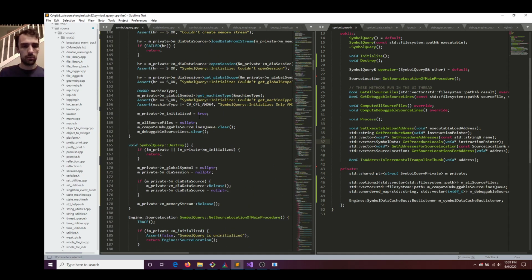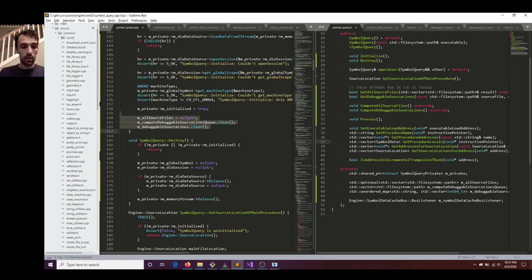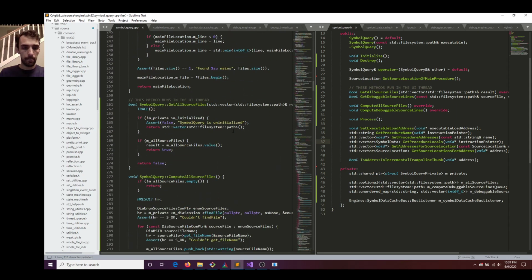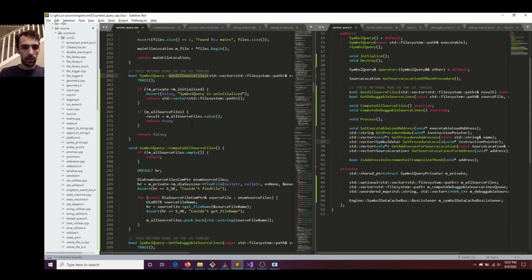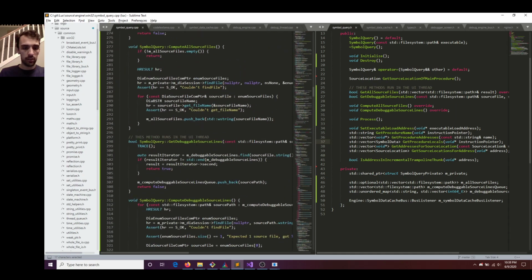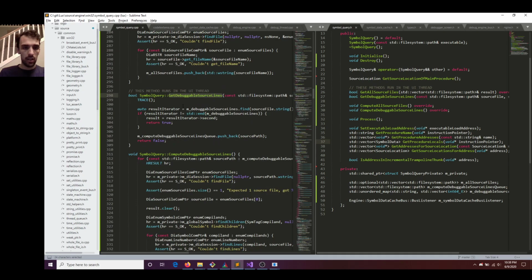So, when we initialize, we clear all the queued data. When we get a request for something, let's look at this one. If it's present in the cache, we just return it.